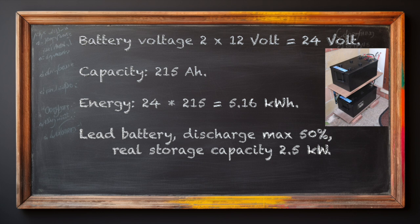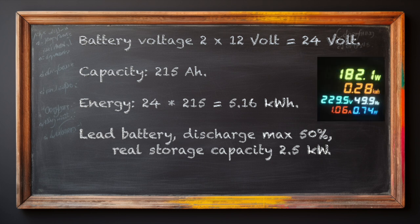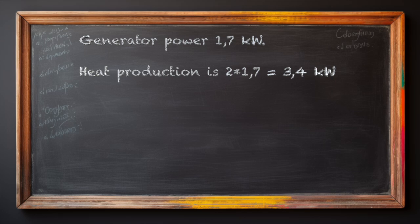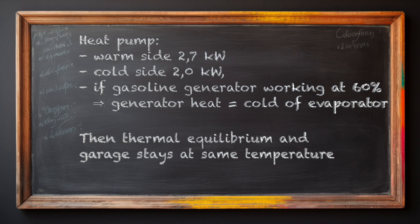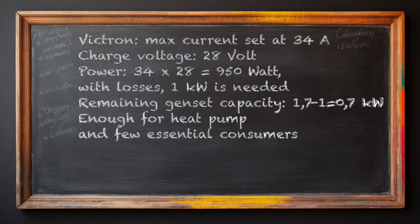In these calculations you see the real capacity of our batteries at 60 kg. It is possible for us to reset the house kWh meter at the moment we go into inverter mode, so that we have the state of charge of the battery. The heat power of a gasoline generator is about double the electrical power — therefore you use only one third of the chemical energy in a fuel if you use only the electricity. If the gasoline generator works at 60% and the heat pump at full power, the temperature in the garage will stay at the same level. One liter of gasoline has 9 kWh of chemical energy and the genset makes 3 kWh of electricity from it. In theory, the generator can work 2 hours on 1 liter of fuel at nearly maximum power, and the battery itself can give extra power when needed.